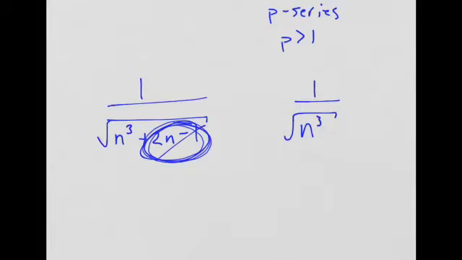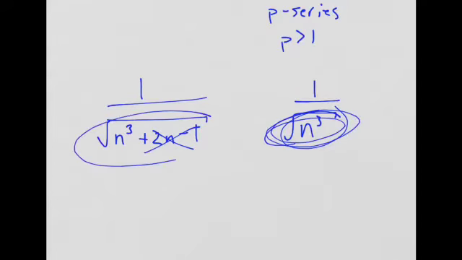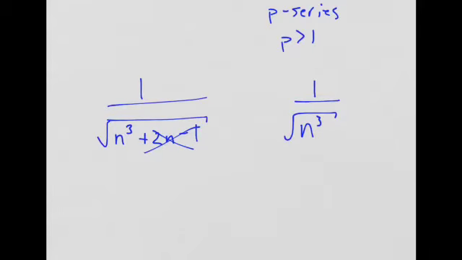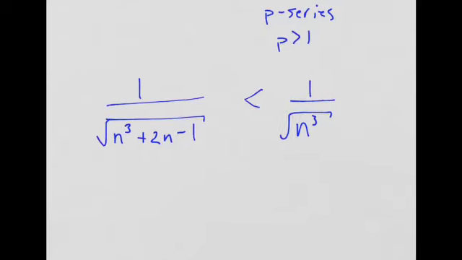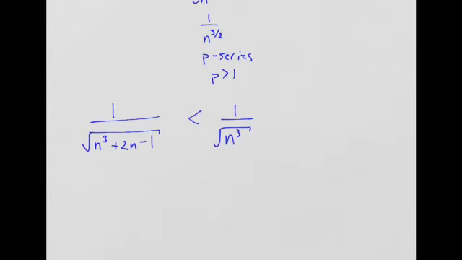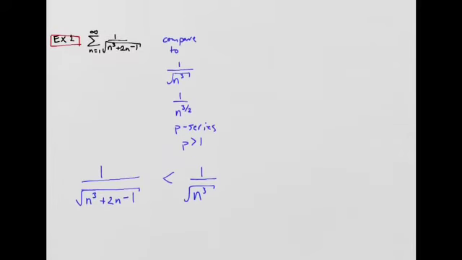So if I took this out, I would be taking away a positive number, which means this denominator, once I take this out, it becomes this, is getting smaller, right? This is smaller than this because I took away a positive. All right, so if this denominator is smaller, I always think of this like, okay, if the denominator is smaller, the whole entire fraction is bigger. Great. And that helps us once again.